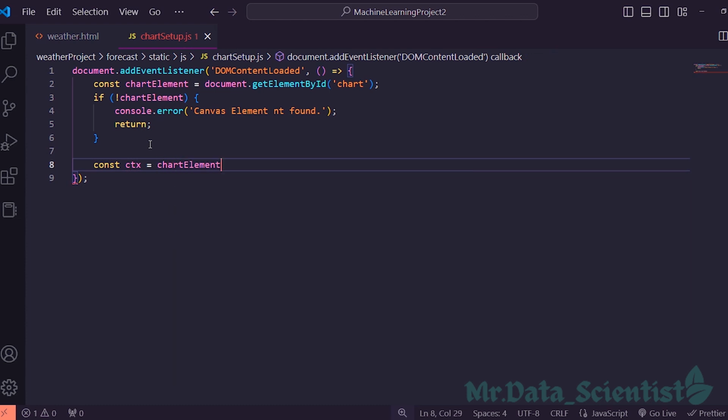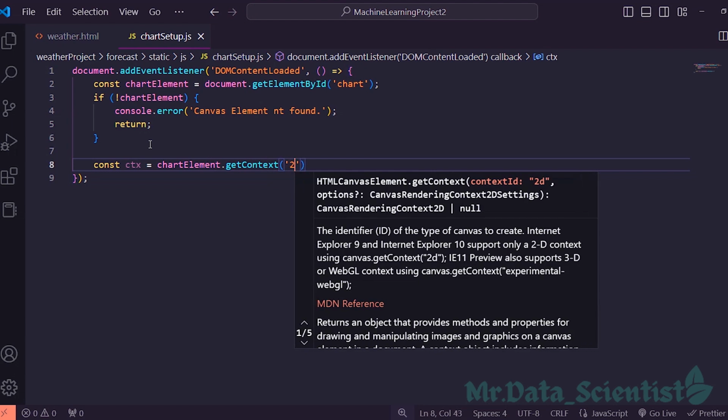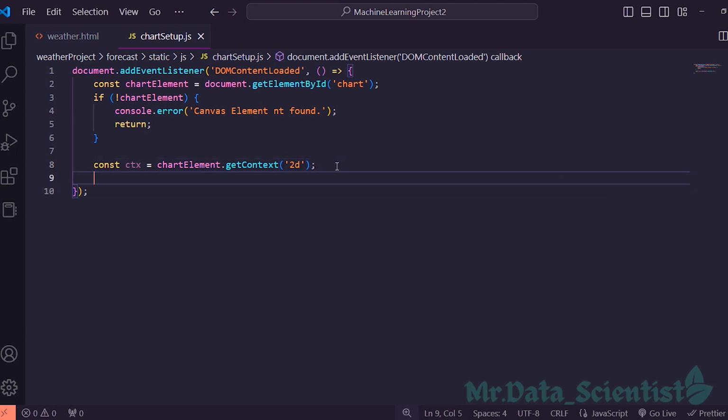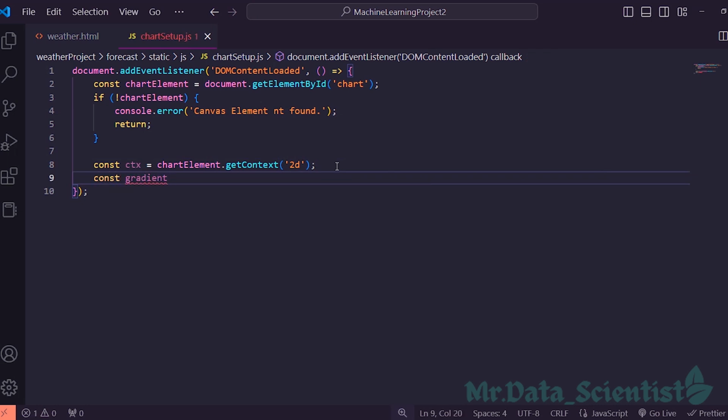Next, we get the context of the canvas using getContext. This allows us to draw on the canvas using Chart.js. We're creating a linear gradient for the line color of the chart.